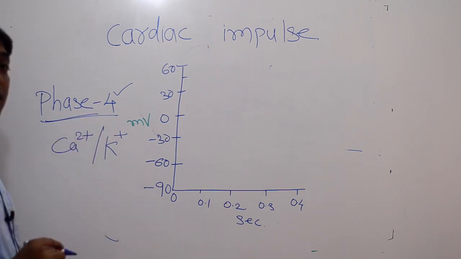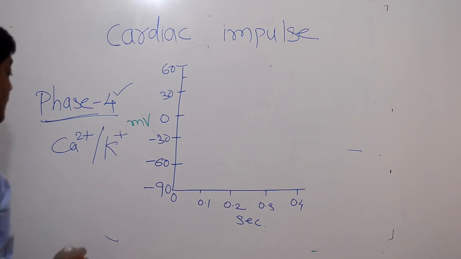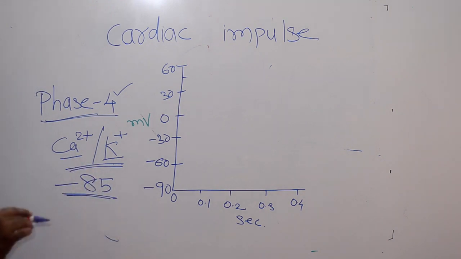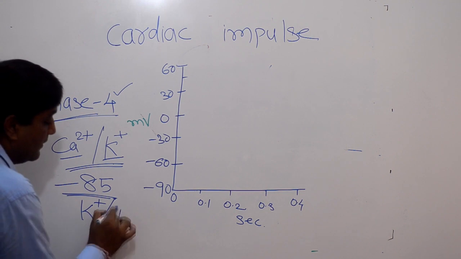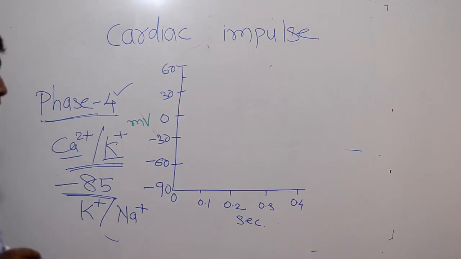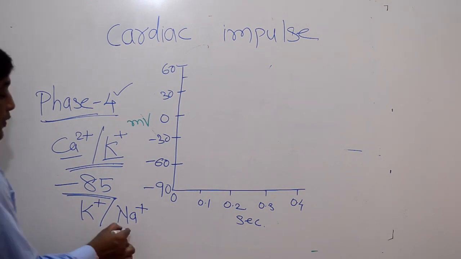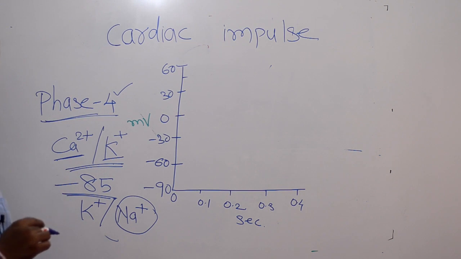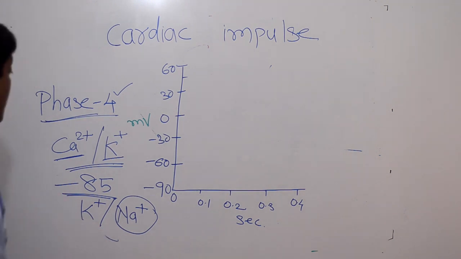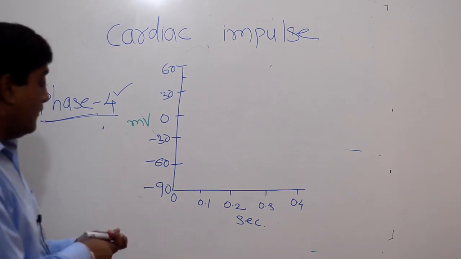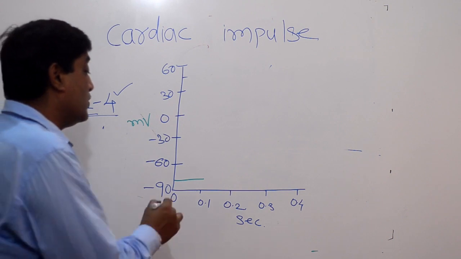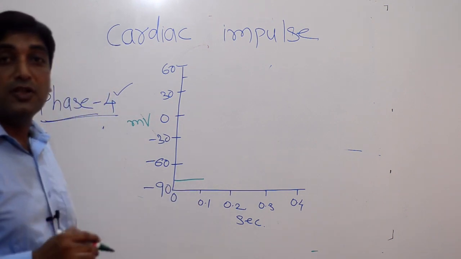The resting potential of our ventricular myocyte is minus 85 millivolts. This is sometimes also called the pacemaker potential. This pacemaker potential or resting potential is always the gradual depolarization of the cell during diastole. It occurs because calcium ion currents get activated and potassium ion currents get deactivated. This combination ensures there is a change in voltage. In cardiac cells, unlike neuronal cells where sodium ions generate the potential, the onus is on calcium currents which generate this pacemaker potential. The movement of calcium and potassium ions sets the stage for action potential — that is depolarization.